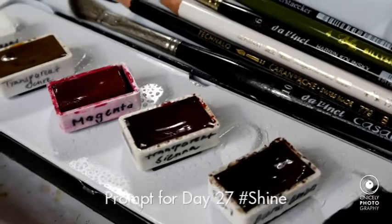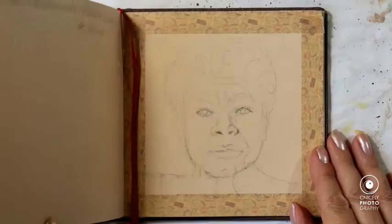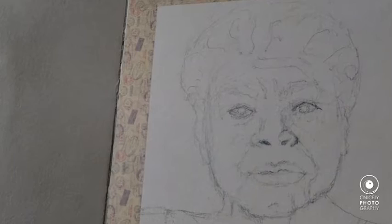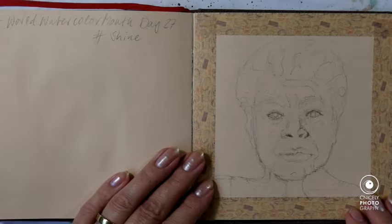It's another challenge for me, and I've sketched her, and at the moment it looks like her a little bit. We'll see how it goes. So without further ado, I shall put you on speed paint, so the video is not that long for you to watch. It'll be about 10 times the speed that I'm painting at, and I'll be back with my outro when the painting is finished.